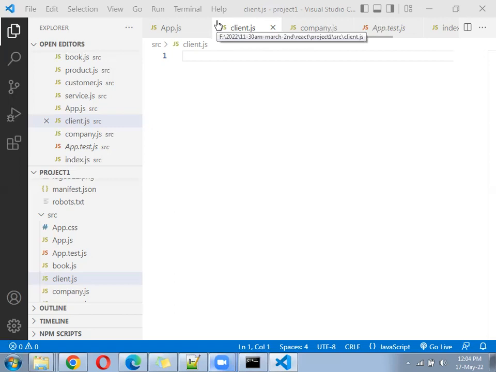Client.js file you can share in the chat. So many are there in the login. How many are there? Just now let me check. Total 9 people are there. In that, who is sending the code first? Let's see. What is the requirement? Create a file client.js. Component name is called myClient. Inside print h1 and then add under the routing.